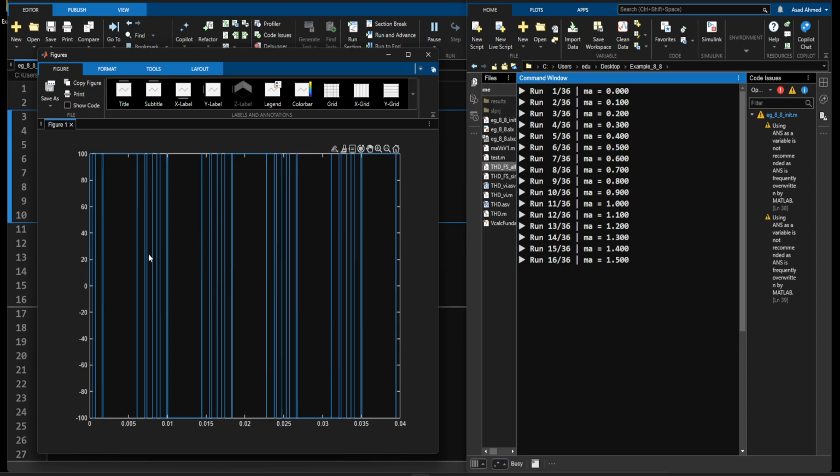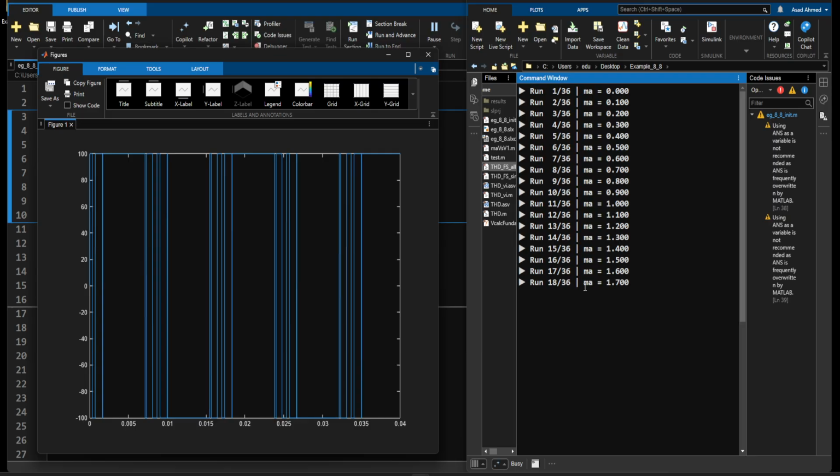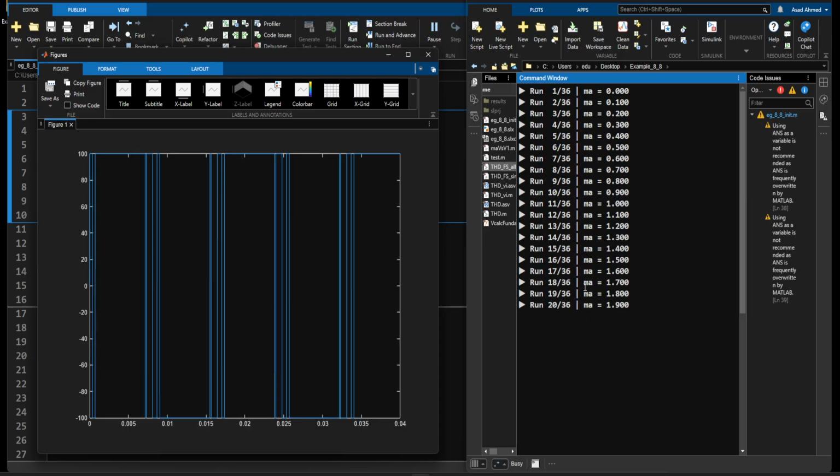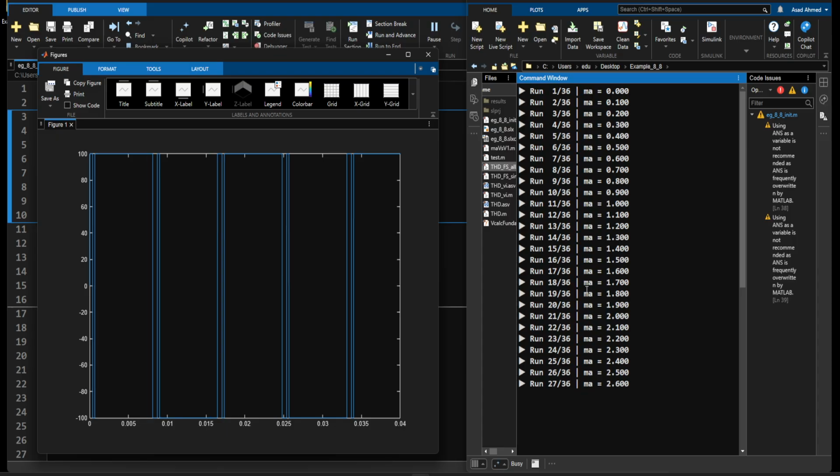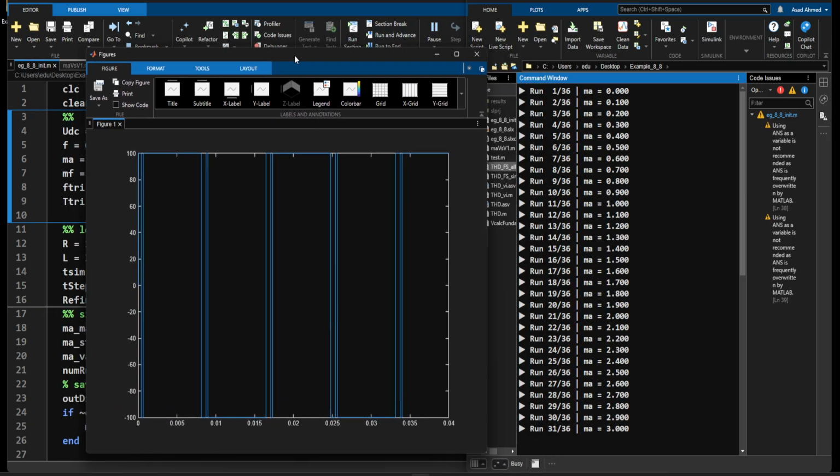You can check the plots being updated each time a simulation is complete. A couple more simulations to run.